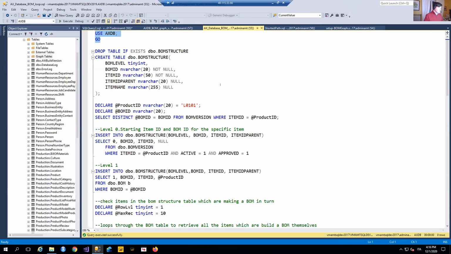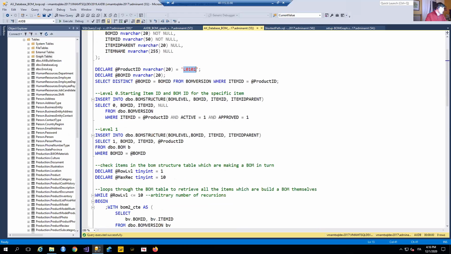It means that we had to think about the way to loop through the data, matching these two tables I mentioned before, the BOM and the BOM ID.